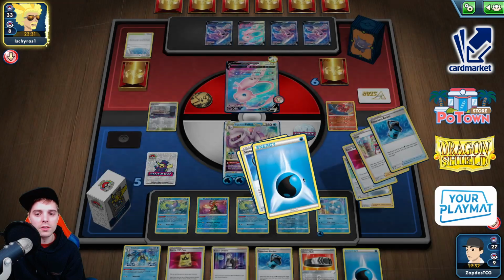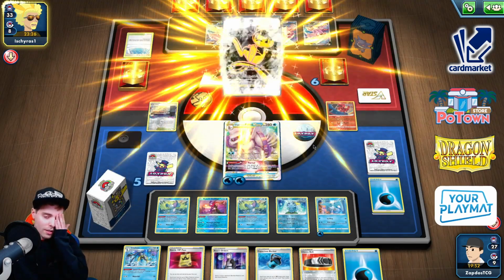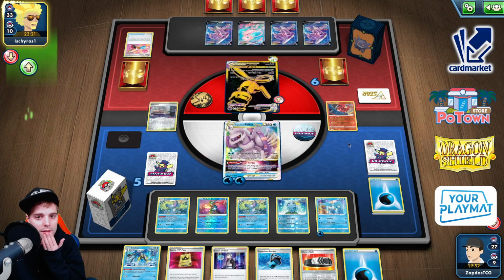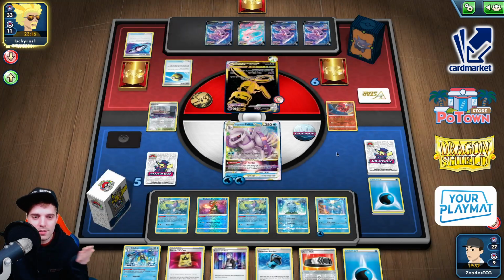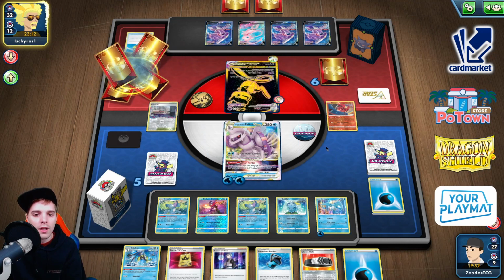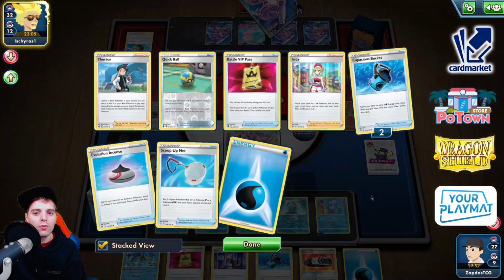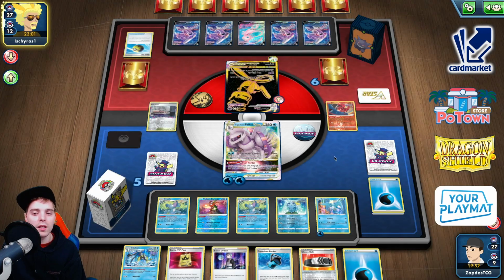Our hand is humongous. They're probably going to be Marnie-ing us and Pat, so we don't draw a lot of cards. Luckily, there's still 1 Sobble remaining. We have Drapion. Double Tablet. They still need 1 Choice Belt, or Chromatic Heads, or another Tablet, to pull off the KO on the Palkia here. Giving up the Oricorio here does mean that we can Paralyze with Articuno and then finish off with a Star Portal. Unfortunately, our Torton has already left the building. Luckily, we are playing Drapion.